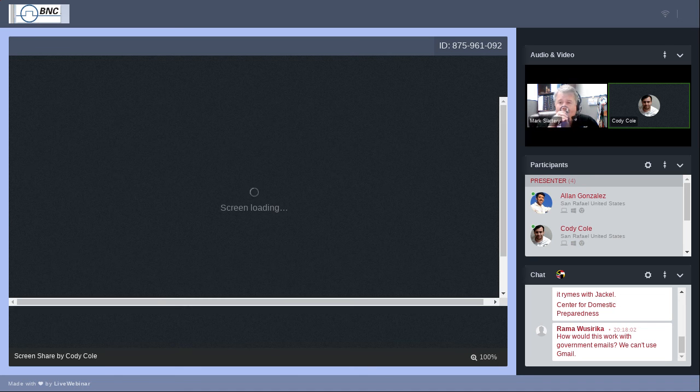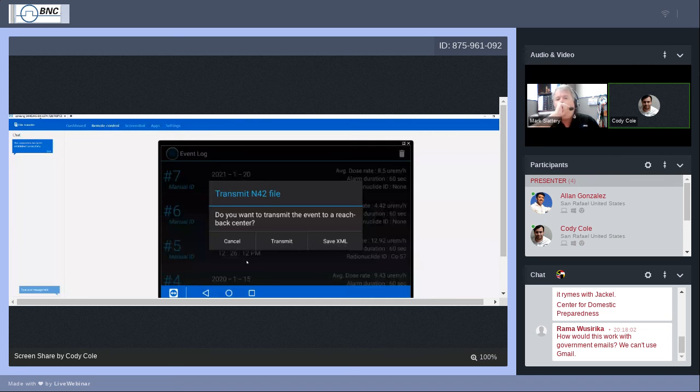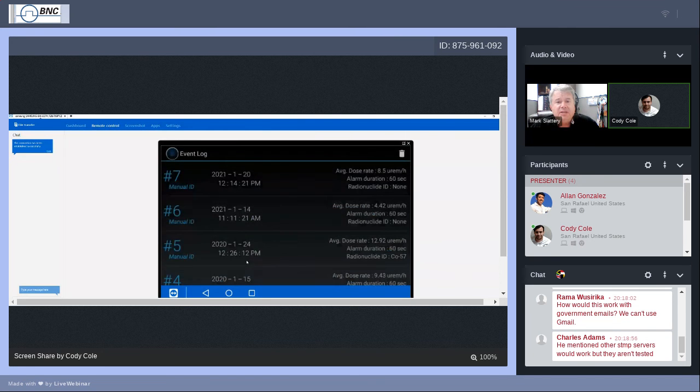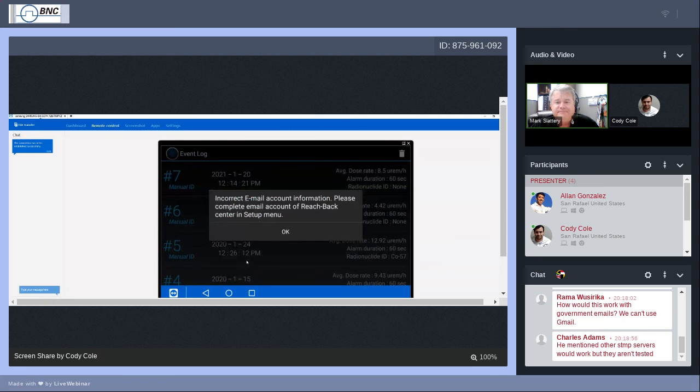Here we go. Back here, and I have it on the email now. I will show the transmission. A caveat is that I might have typed in my password wrong. I was scrambling to get this set up, and on the screen they just show you dots. So let's go ahead and hit transmit. This is the email option. Transmit and transmit. If it was the correct email, it would go to.